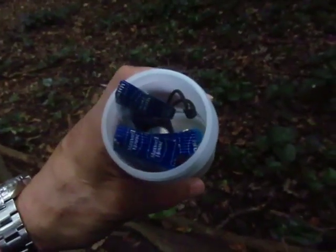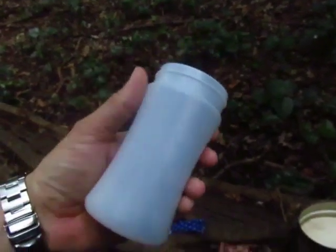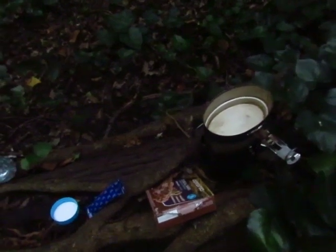And normally it's got 3 coffees in there at the moment. I've got 3 there, but normally I can carry about 8 or 9. So it's a nice little self-contained unit that fits into the Trangia stove with the stove unit itself and a spoon and knife and fork set, which I've left at home because I don't need them.